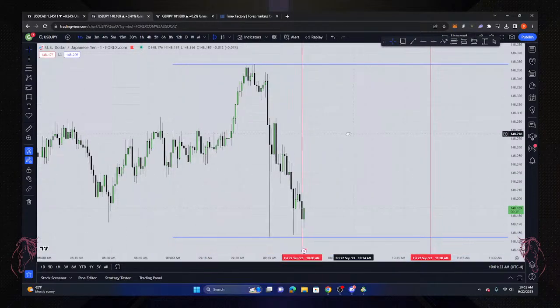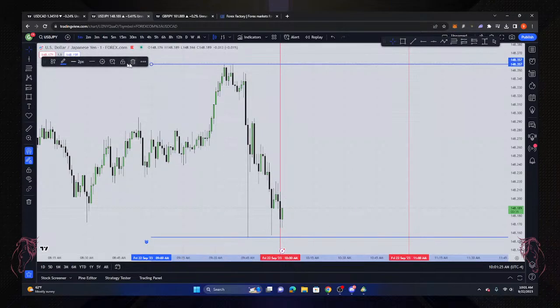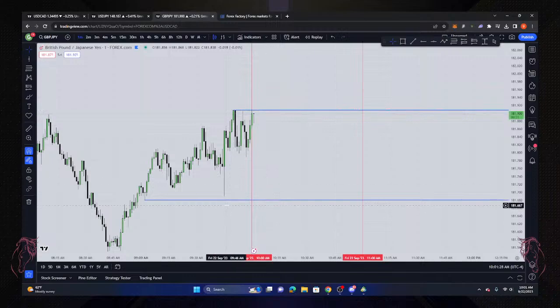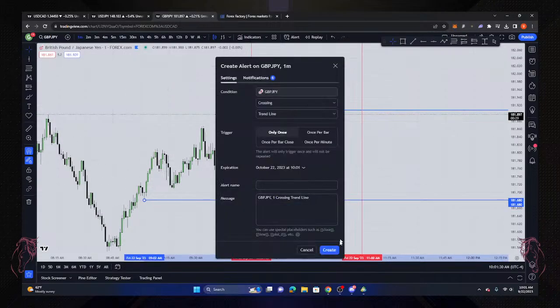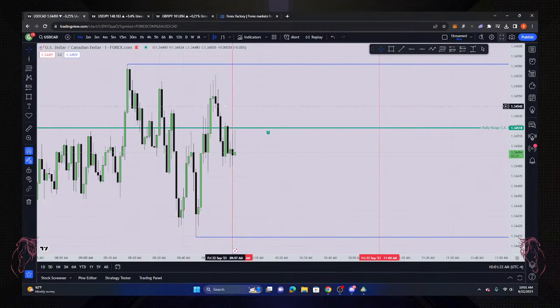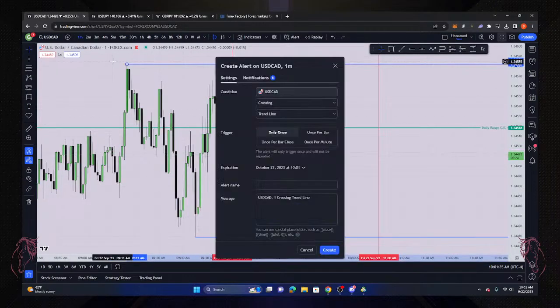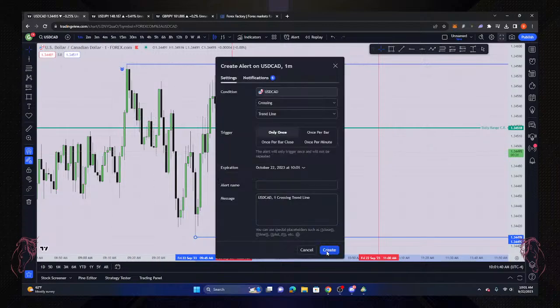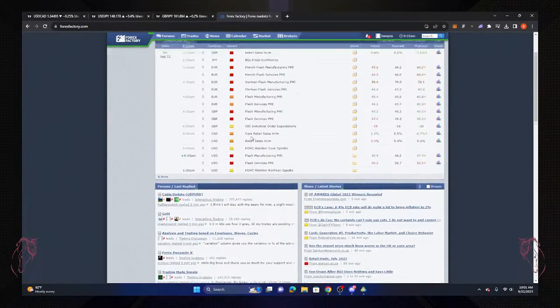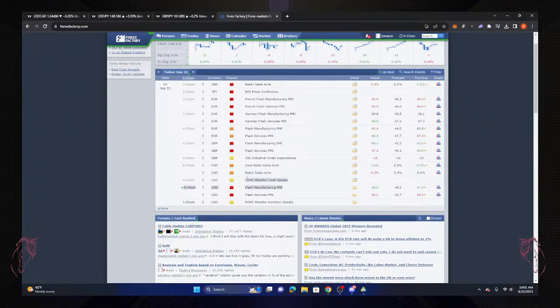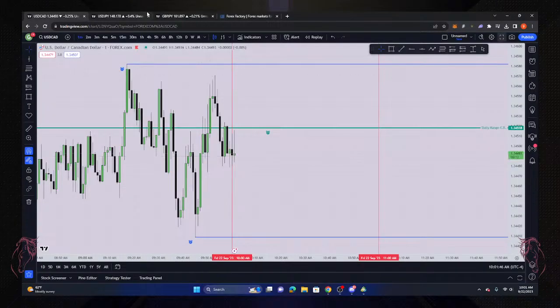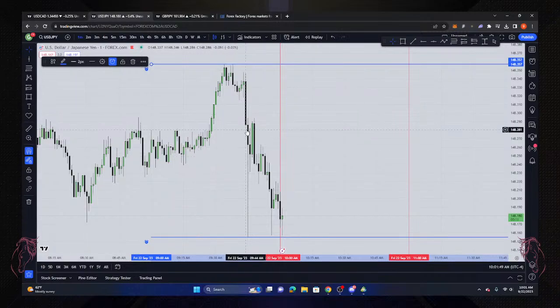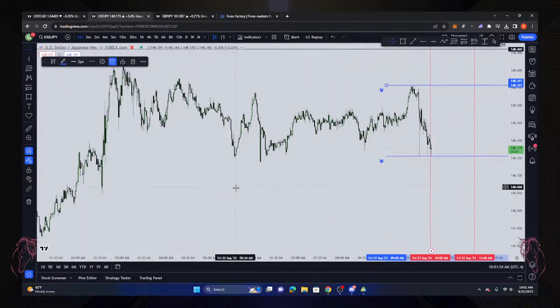What I like to do is place some alerts on all three of them so I can get an idea of what's happening when the alert is hit. I will place one for USDCAD as well. Now we did just have PMI at 9:45, as we can see right here, which gave us some movement. Look at UJ right here. It gave us a huge wick lower, and now it looks like it's going to continue going lower.